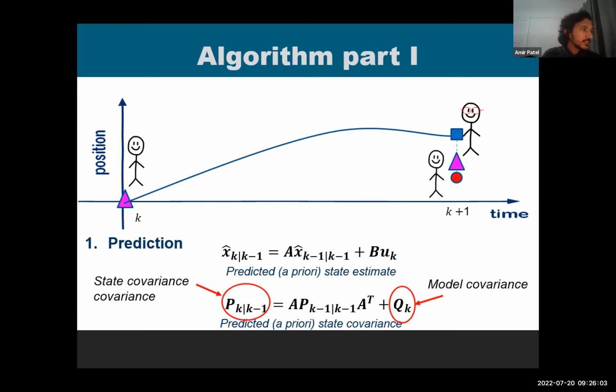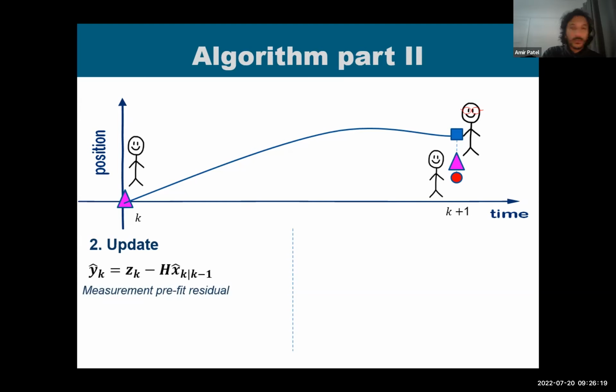And you can see that uncertainty, or state covariance, as we call it, is determined by the model's covariance. Right? So how accurate are we, and how confident are we in our model and our prediction. And then the final step of the Kalman filter is an update step. And here we calculate the residual. So this is the pre-fit residual. Given our states, we can work out what our measurements should be. And then we have our actual measurements, and we subtract those, and that gives us our measurement pre-fit residual.